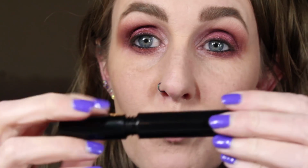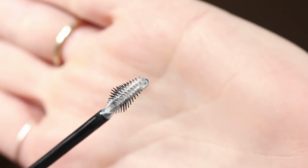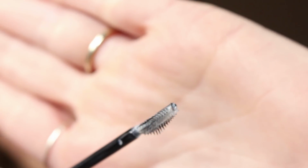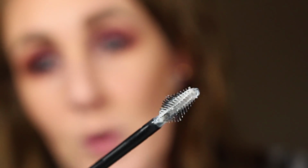From Octoly, I got the Lancome Sourcils Styler. This is a brow gel, and I really tend to like Lancome products, and so whenever I saw this on there, I was like, ooh, I am always looking for a good brow gel. So the product is white, but it goes on clear, and then let me show you the head. Look at those bristles. At first, I was a little bit scared. I was like, what am I going to do with that?